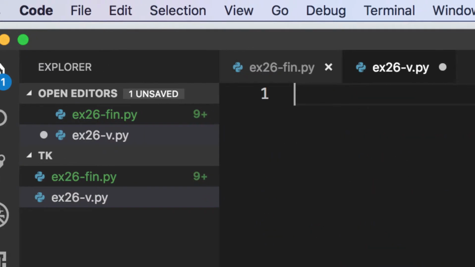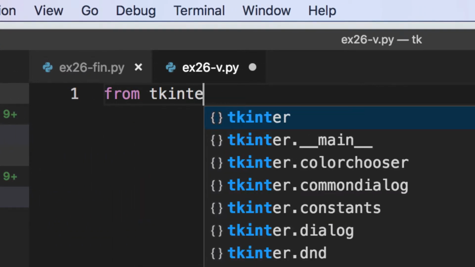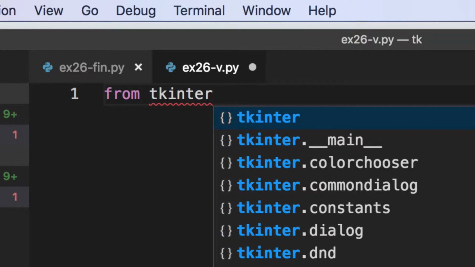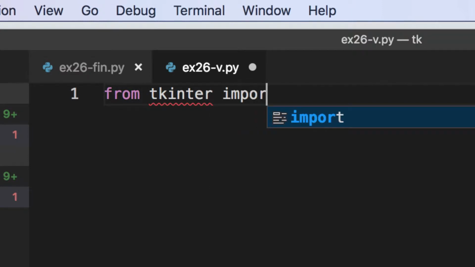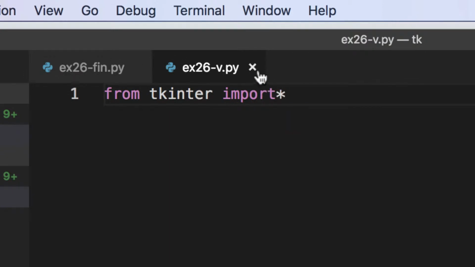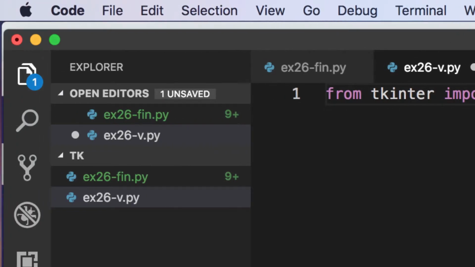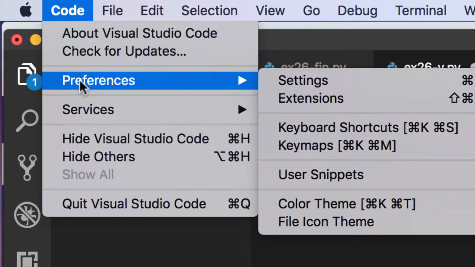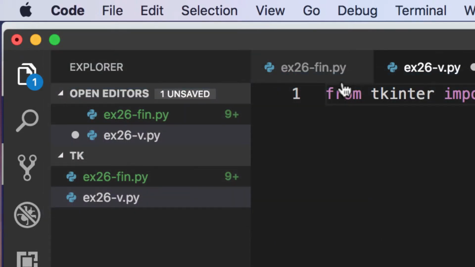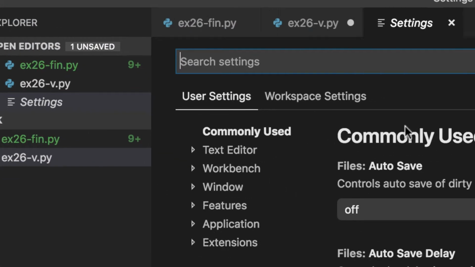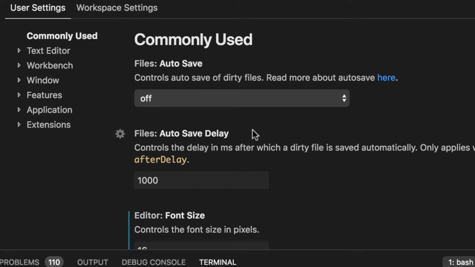And we're going to start this as from tkinter import all. That's the way we're going to start it off. And notice that when you see a circle here, it means it's not saved, and when you see an X, it means it's saved. Now, if you want to, you can go to Preferences, Settings, and they should have an autosave that's set up on here.